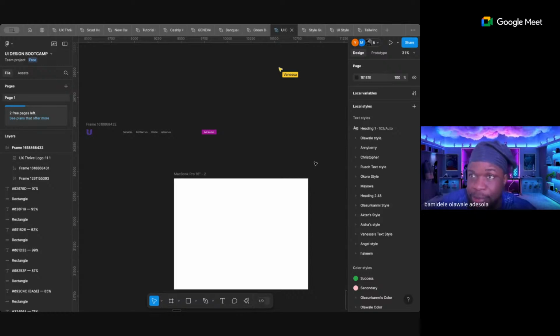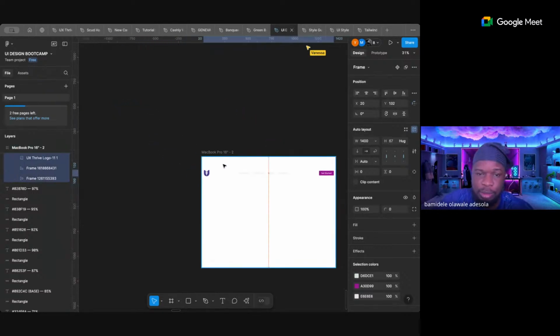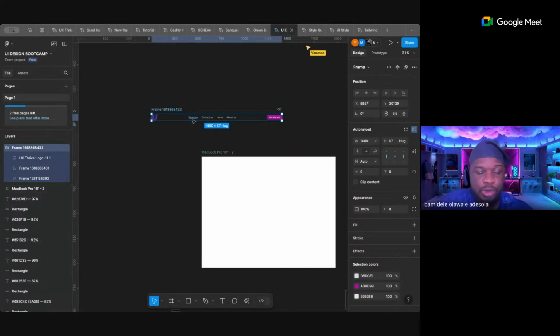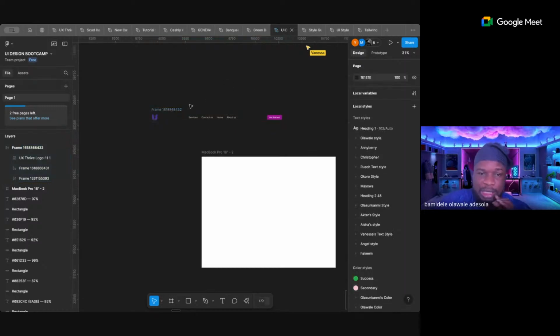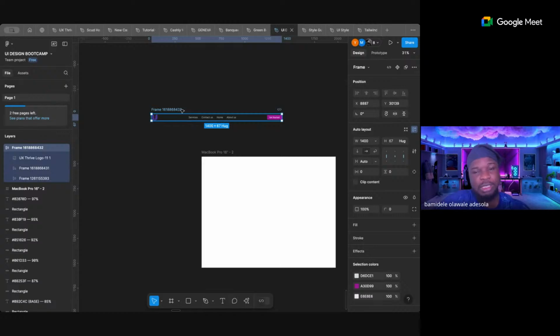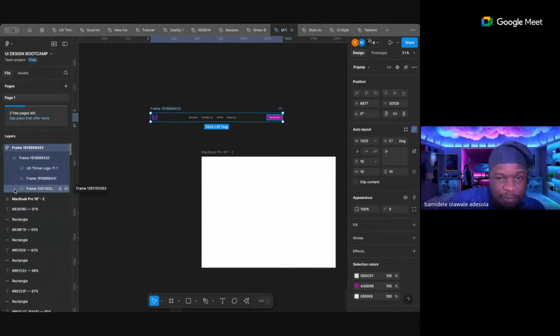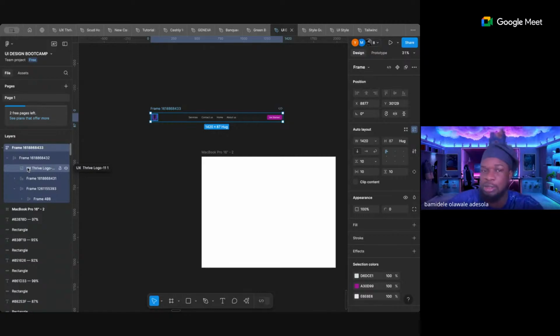Anybody have any question? No question. So, for instance, I want to put this inside this one. But as a matter of truth, it's 1400, it's not the same size, and I don't want to create any issue. Here's what I would do. This is the frame. I'm going to add another auto layout inside that frame. So I'm putting this particular one inside another container. Then I'm going to make that one the latest one, and always follow what is here, because when you break this layer down, it's going to tell you everything. So this first layer is for this button. This one is for this middle one. Then this one is the logo. Then this one is putting everything together, then putting everything inside this one.